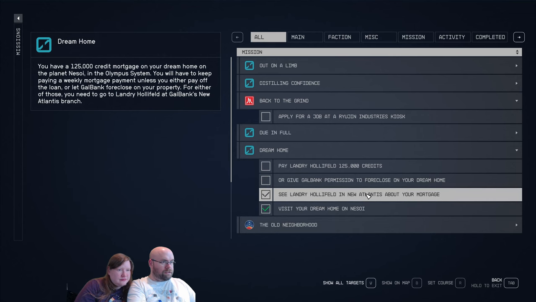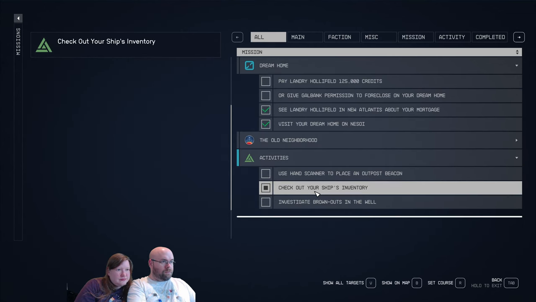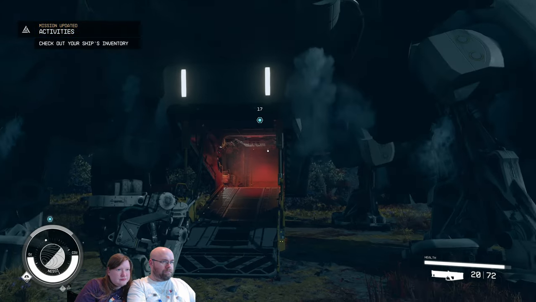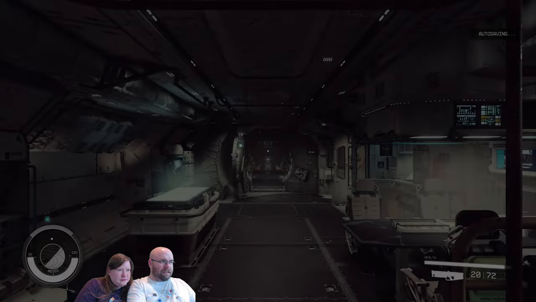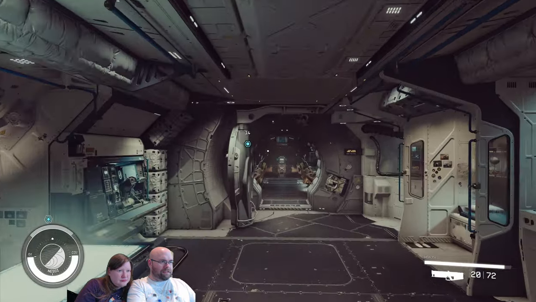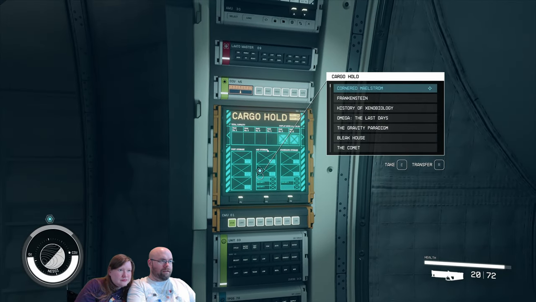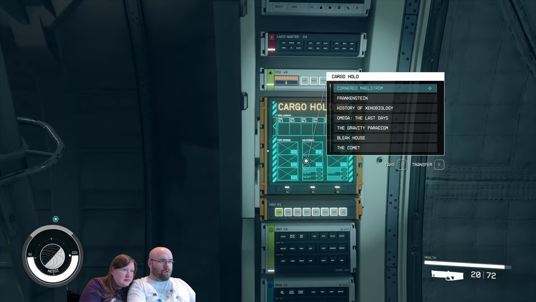I'm gonna hit missions. Why do I need to check out my ship's inventory? So that's really easy to do. But I might as well just do that now. Like, I've definitely done this. Oh, there's a console for it. Oh, you can just drop it in here. Well, that makes a lot more sense.